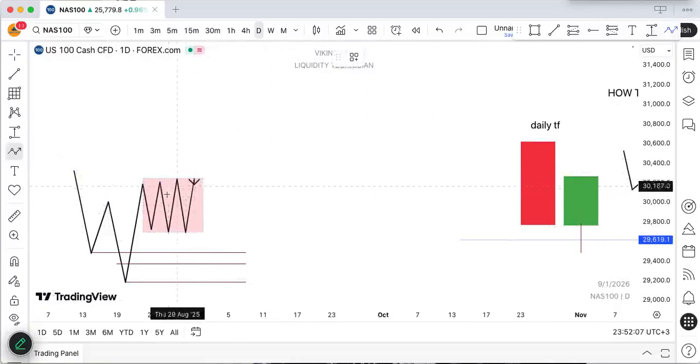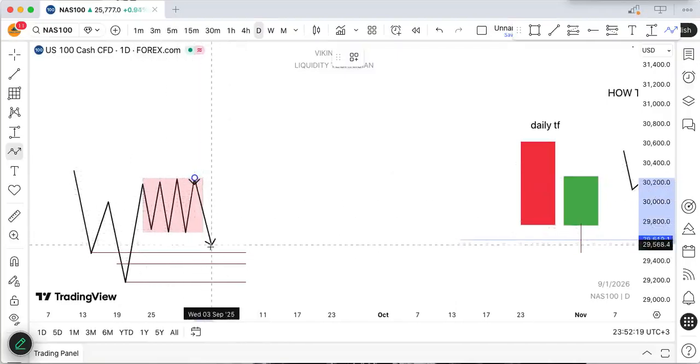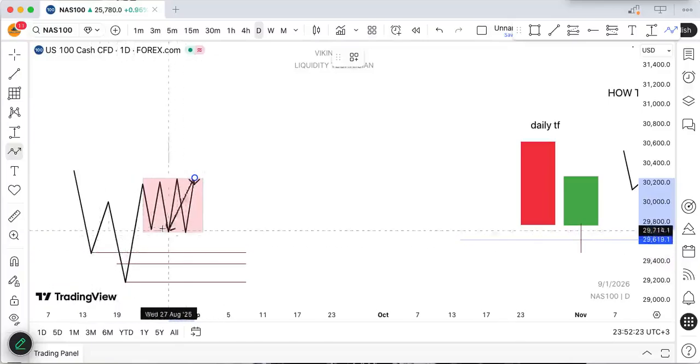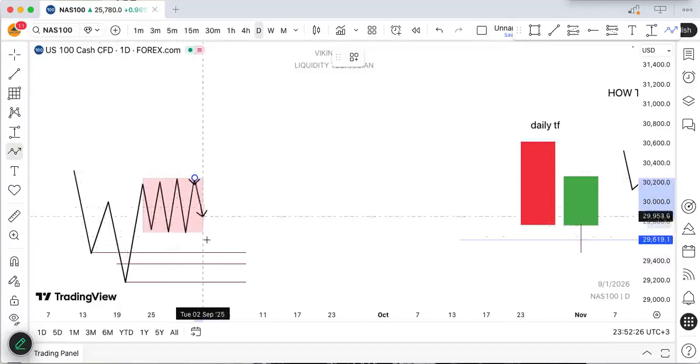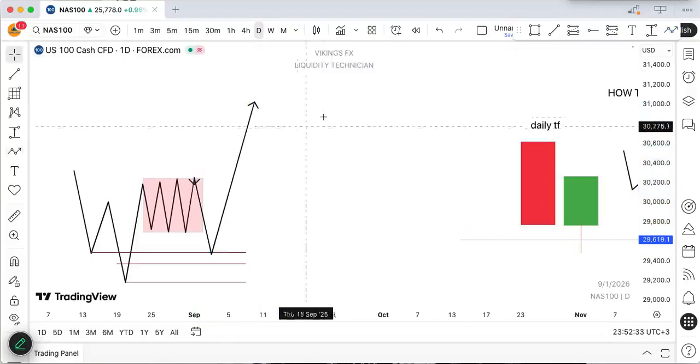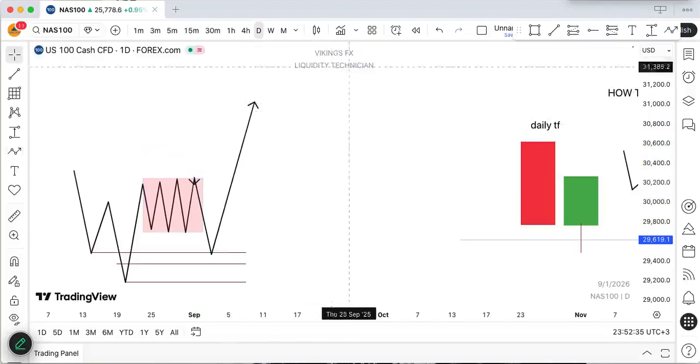Now I'm having my Asian range. Now I'm having already liquidity here. Engineered or not engineered, this is session liquidity because it is Asian session liquidity. So it is session liquidity. If that session liquidity is being taken out, I will execute off the key level next to this session liquidity. So this will be my manipulation and I will enter on the distribution. That is all. So let me save this video and then we run another one for about 20 minutes whereby we shall look at examples also.